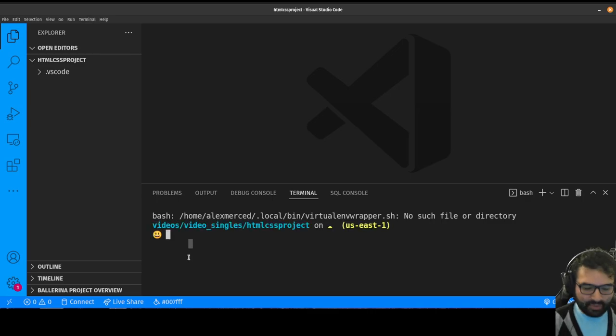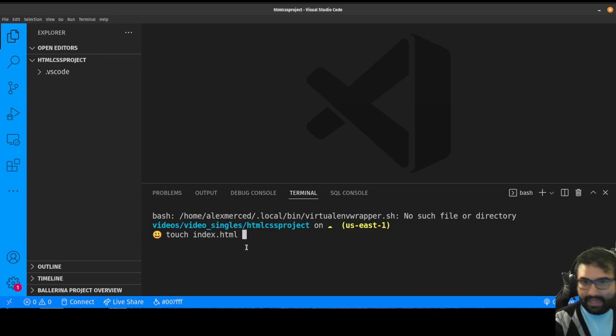I'm going to use the touch command because the touch command creates files. So I'm going to touch index.html. You always need to start with an index.html. It's the file that the main page will always go to. If you create a website called abc.com, when you go there, it's going to load up the index.html. That's always the entry point for a website, unless you add a file name at the end, which people don't naturally do. So I'm going to touch index.html.